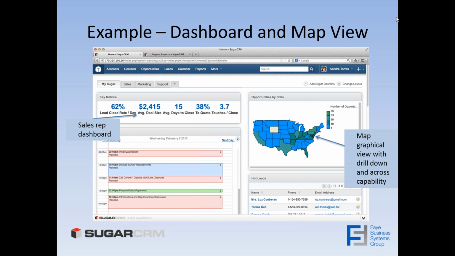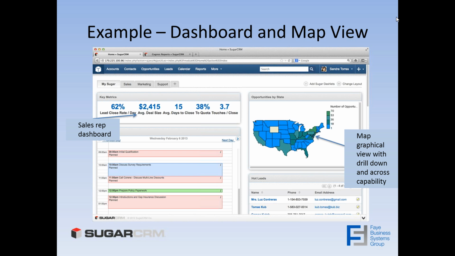On the right-hand side, we can see a map, and it's a map of the U.S. Again, it shows some data, number of opportunities with color coding. And the other thing that I can't show easily in this webinar, but you can imagine that if you drilled into one state, if you put the mouse over a given state and clicked on it, you'd be able to see the detail behind that. You'd see the list of opportunities in this case, and you could drill down and possibly even look at associated information.